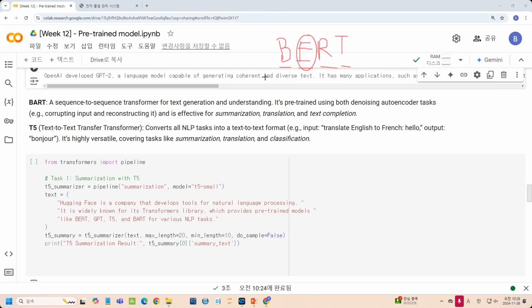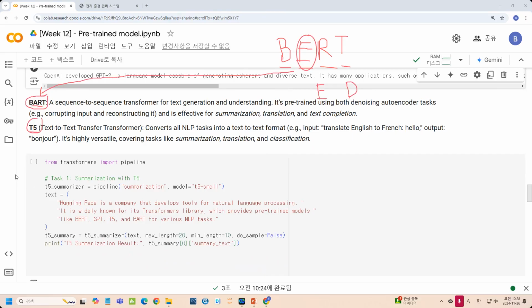However, we can extend to BART and T5, where those two do not use only the encoder, but they use encoder and decoder.